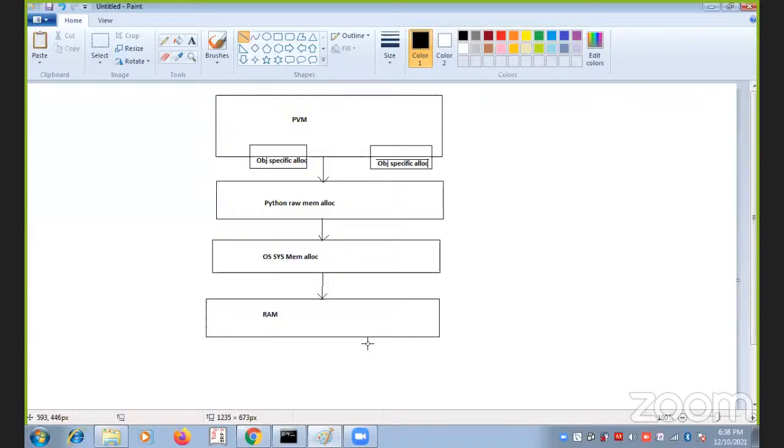These objects will be allocated dynamically when we are executing the program, in a special memory called heap. Heap is also part of your operating system memory. You have the operating system and hardware memory.